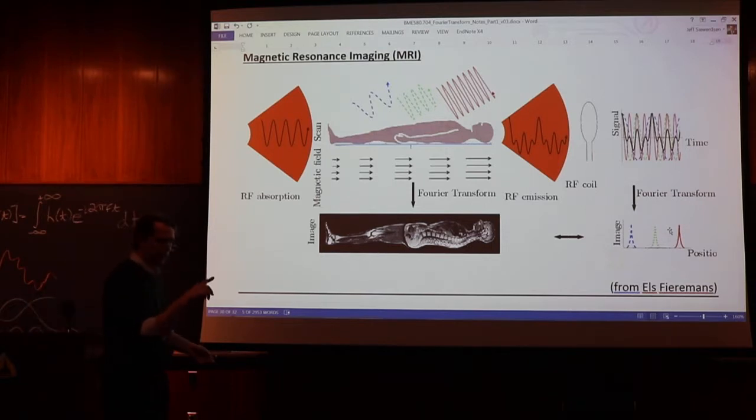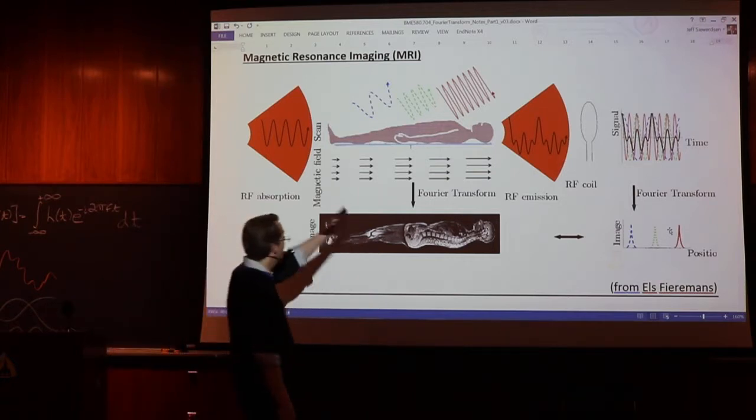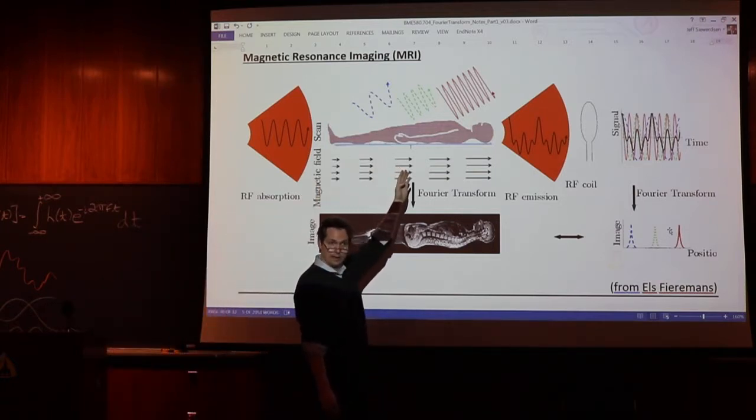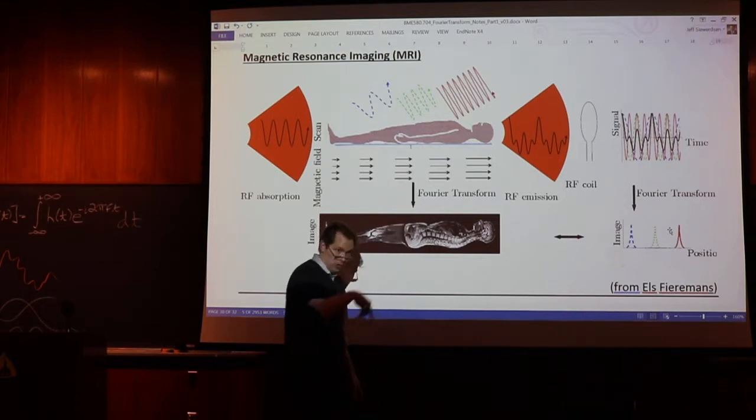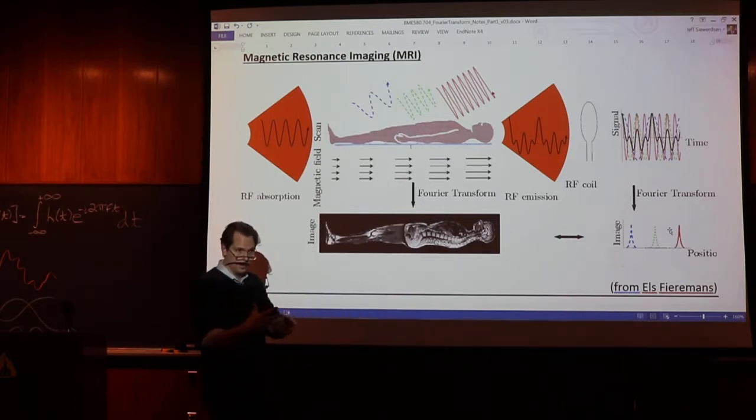Okay, and they excite and they lose that preferential direction, and then they sort of de-excite and realign with the magnetic field. And when they realign with the magnetic field, they give up energy, right? They absorbed energy and were knocked out of that direction, and then they realign, they relax and come back in line with the magnetic field. And when they do that, they free that energy back up again, and it's emitted as electromagnetic radiation. How long it takes them to realign depends on the environment. Oh, well, that's contrast, because if that proton's in fat, or that proton's in bone, right? Those are going to have different relaxation times.